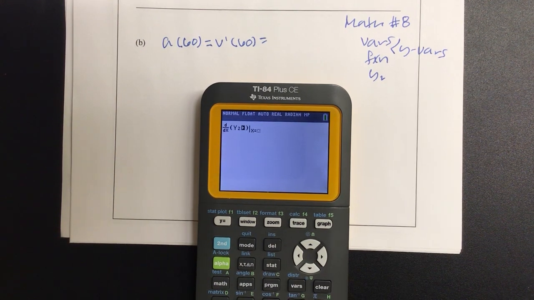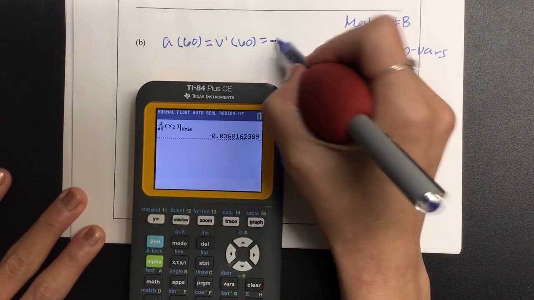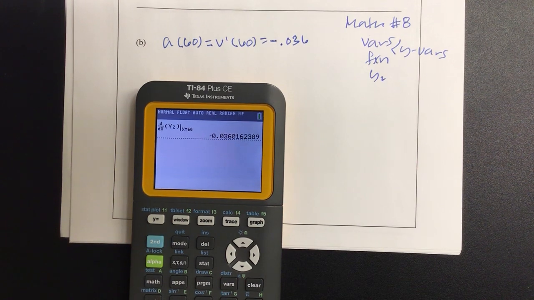So it's gonna basically plug in the y2, whatever's saved on there, without us plugging it in every single time. And then our value of the x was 60. And that should calculate our acceleration. So let's round this to negative 0.036. Did y'all get it? Vars, y bars? It's kind of convenient.